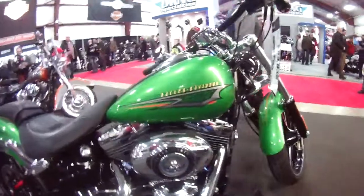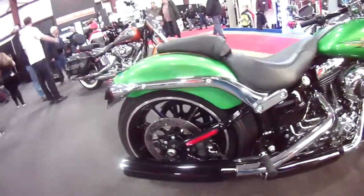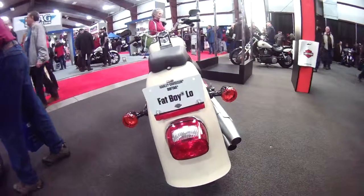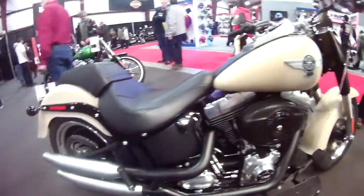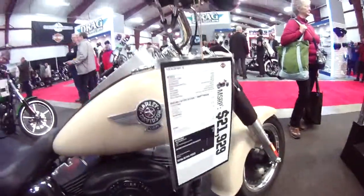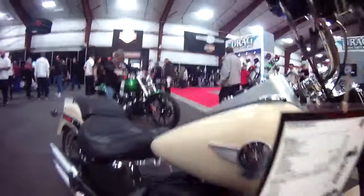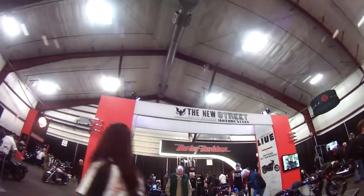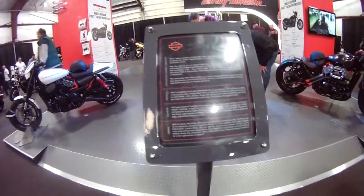I'm trying to get shots in with a lot of people around the bike. This again is the 2015 Vancouver Motorcycle Show. It's running for three days this year. Today I believe is Friday, January the 23rd, and then it will also run on the 24th and 25th. It started today at 10 a.m. and I think it will go until 9 p.m. Saturday I believe is the same hours, and then Sunday starts at about 10 a.m. and shuts down at 5 p.m.